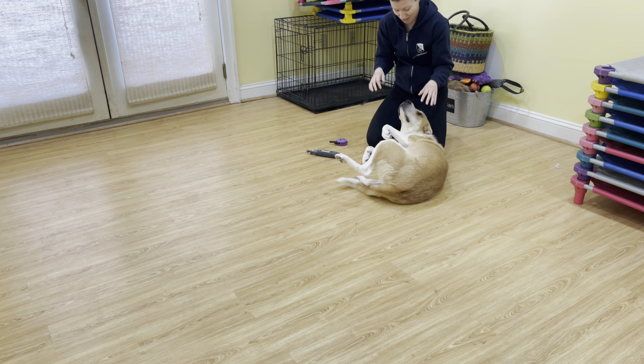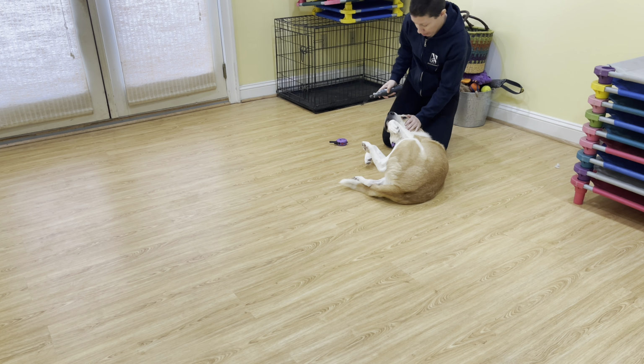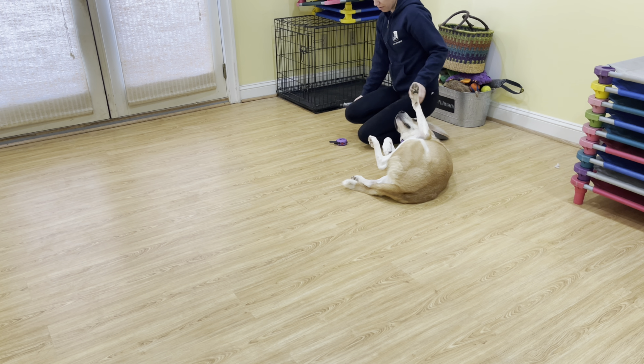We've done this a couple times, so she knows the routine. She's nice and relaxed. She knows it doesn't hurt. You're my baby girl. And then we're just gonna get to town. The only rule is just stay compliant, right? Stay relaxed, stay compliant. If she starts to pull her paws away, if she starts to get too antsy, I'll stop everything and I'll address that with the e-collar, okay? Good girl. And I'm actually gonna do this from the front.